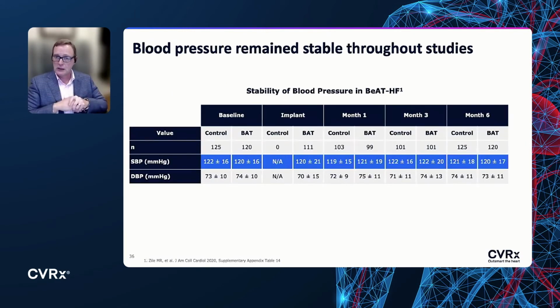Interestingly, when we're talking about modulation, the question has to be raised about impacts on blood pressure and vascular tone. And this is a common question: will this make my heart failure patient more hypotensive? Remember that the baroreflex regulates blood pressure, and in BHF, baroreflex activation therapy with the Barostim device was shown to actually have a stabilizing effect and sometimes even a slight increase in the patient's blood pressure over time, as you can appreciate here on this slide. Pretty remarkable data. At the time of implant, a small acute drop may be noted in blood pressure, but this typically returns to baseline in 2 to 3 minutes. After that, there really hasn't been any documented chronic lowering of blood pressure. And obviously that's important for us when we're talking about GDMT and the backdrop of these therapies. Next.